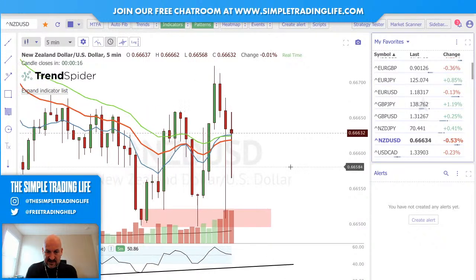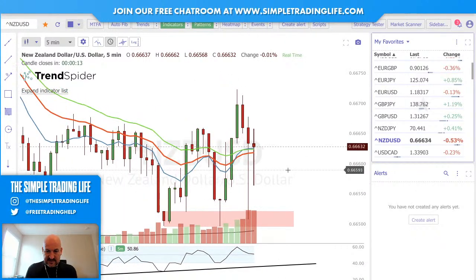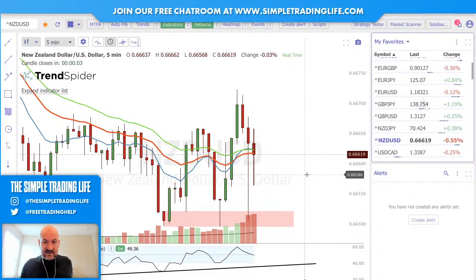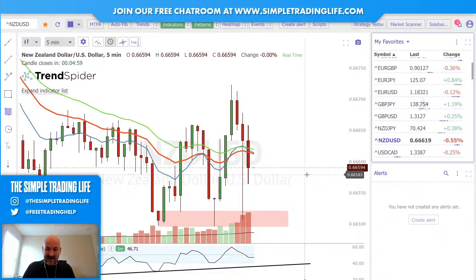Let's see what happens. There's obviously a struggle right through here, and something around the world is causing a lot of these currency pairs to try to push down. There's only been a couple that we just looked at that weren't all of a sudden starting to go down. So there may have been some kind of news come out or something like that. At this time of day, it wouldn't have been anything scheduled.